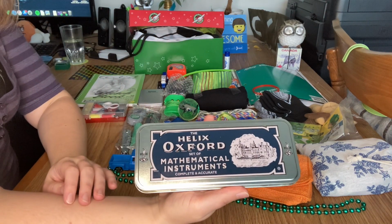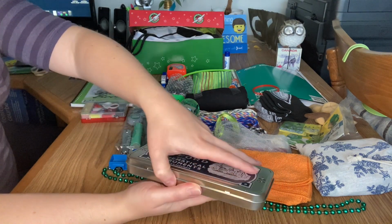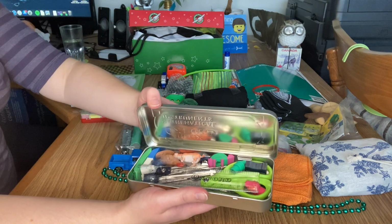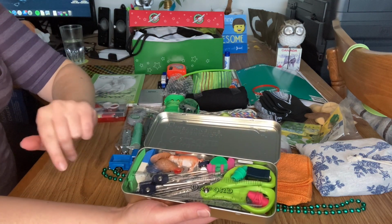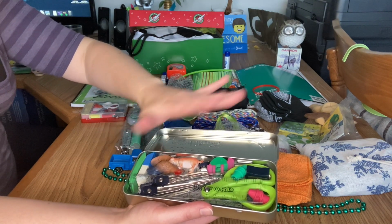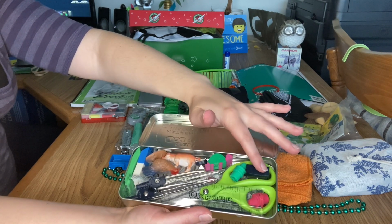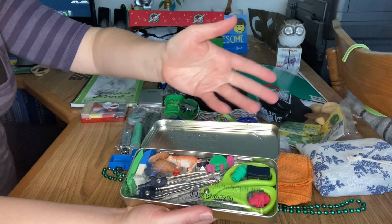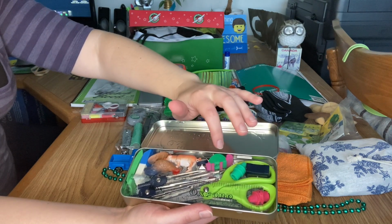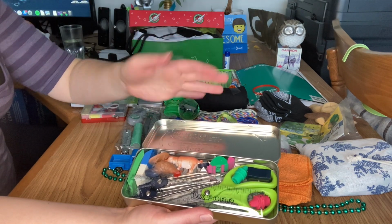Next up is this Oxford math set that Sunshine picked up for me to add in. He was telling me that for the older age groups, these sets are ideal. So now I made sure to pack this thing up. So besides the various rulers and the protractor and such, I added in the scissors. Here's the included pencil sharpener. There's a stencil on the bottom. I'm not taking that out, but got some eraser toppers, another eraser topper, some more farm animals, and lastly a couple additional erasers.